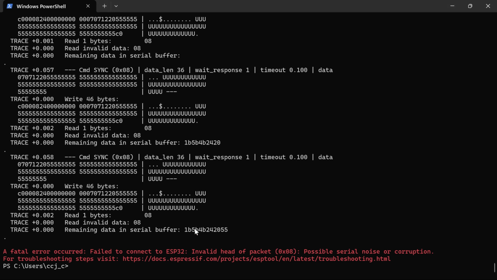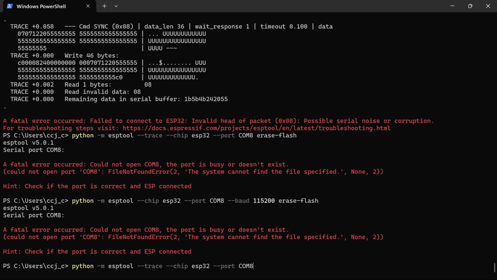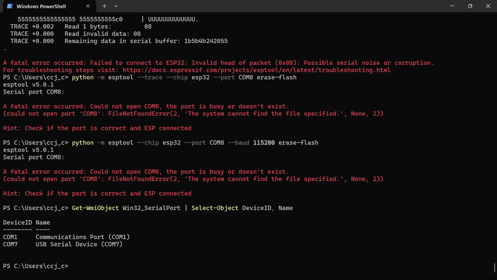So I think I was putting it into boot mode wrong, but I even ran a trace to see if it was repeating data or not. We're gonna do that again. I believe it's in boot mode now. It is not, or is it? No. Oh, it switched COM ports on me. That could be a problem as well, and I don't know why these boards do that sometimes, but that's why it's good to check.